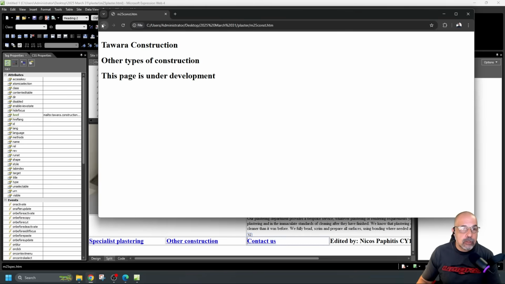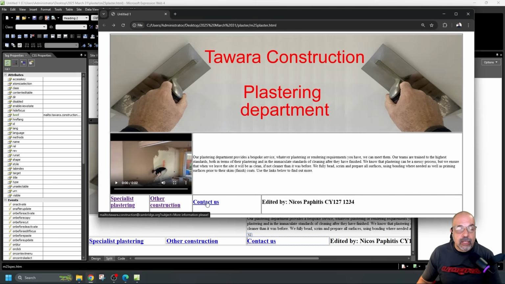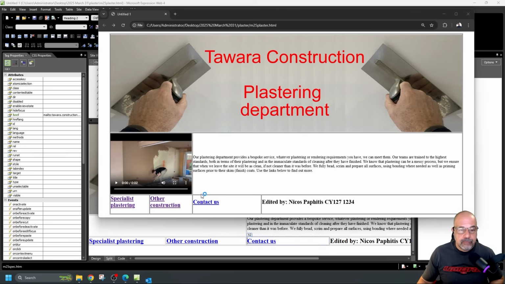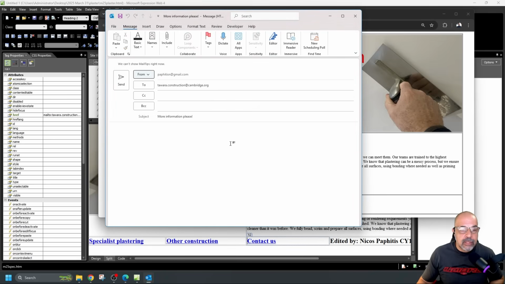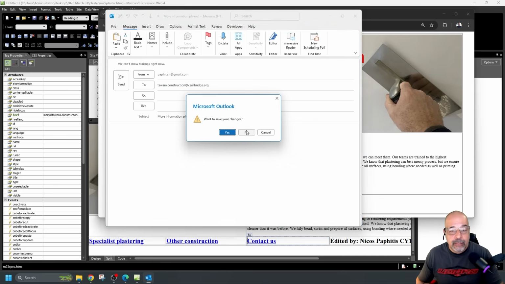That's fine. Go back. And then this one here, when I click on it, it should open up my email program. Now, if it's your computer, you've got your email client installed on your computer, it will work. If it's not your computer, then you're going to get a message saying, do you want to set up your email now? Don't bother with that. But just to test this, I'm going to click on this. Here it is. It opened it up at the bottom here. Let me just close that. And there's my email address where it's sending to, and here is the subject. So that works absolutely fine.